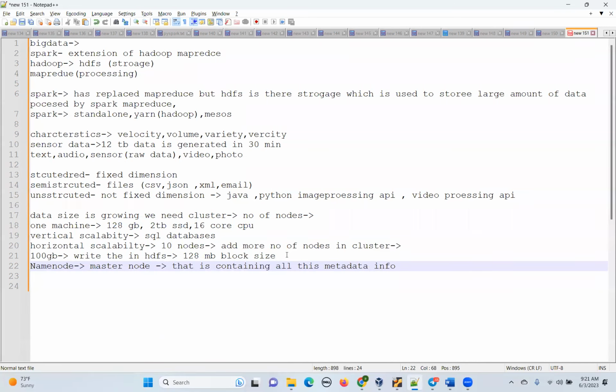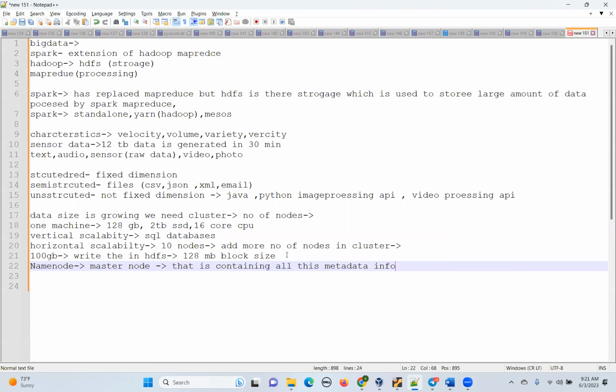Okay, so that metadata information will be used by Hadoop anytime you are going to read the same file or write different files. It will store the IPs of all the data node machines as metadata. So this name node is a single point of failure. If this name node is down, we cannot access our data.